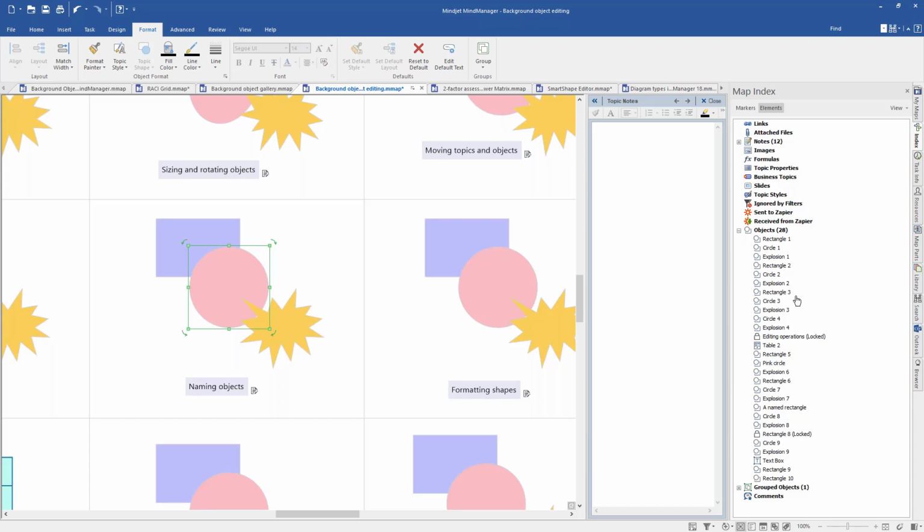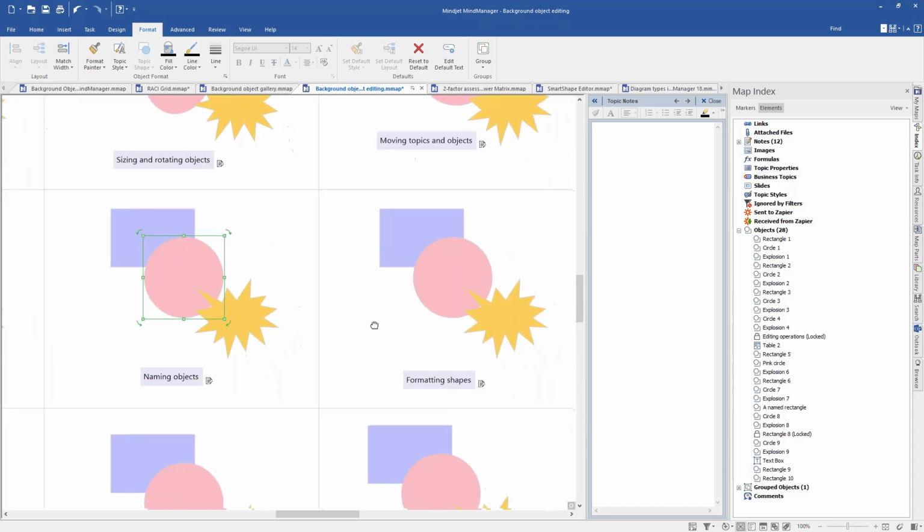You can see by default that the internal name that these objects get just reflects the type of shape they are, and then it adds a number to that. But if you want to be able to find something again later on, which becomes very important when you start locking and unlocking and grouping, then giving them a name by right-clicking on an object and entering a name is very helpful for being able to find that later on.